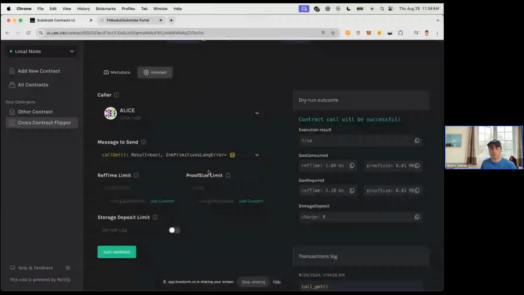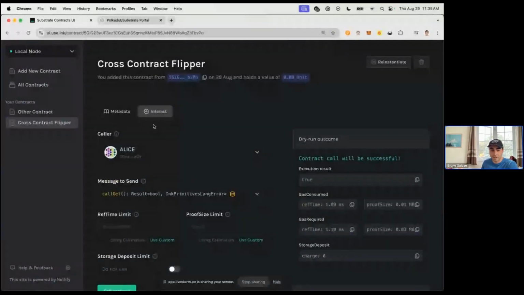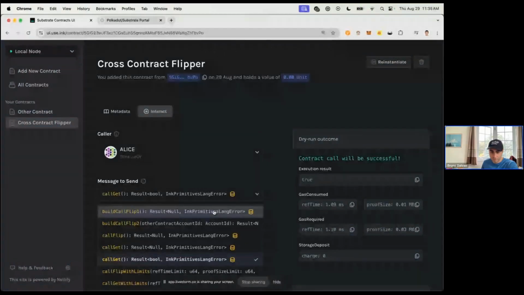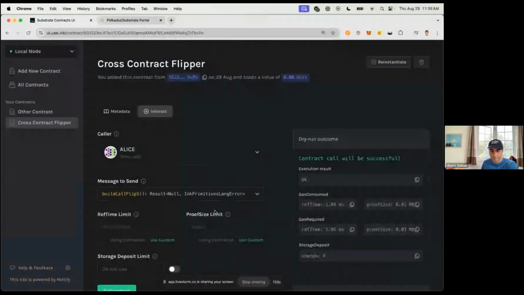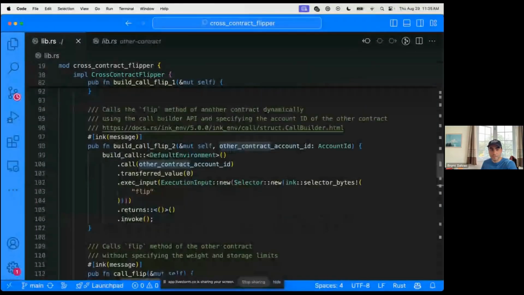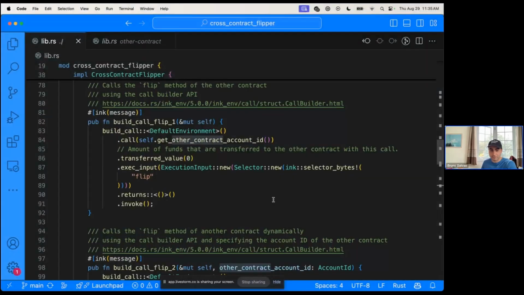So let's call flip. We're going to call flip on other contract using this one. So let's call it using build call flip one. Okay, so if you remember, build call flip one is based off of the reference here.